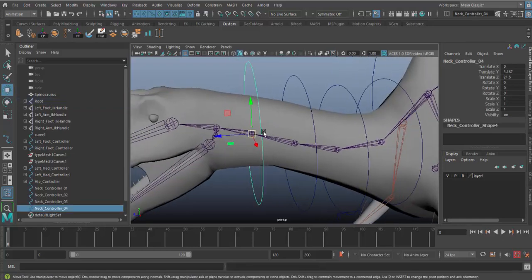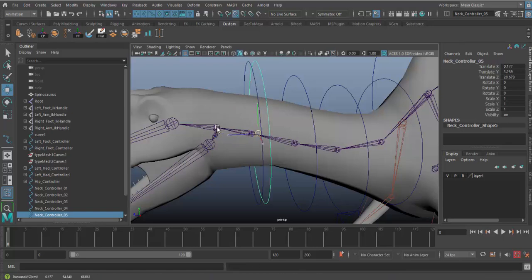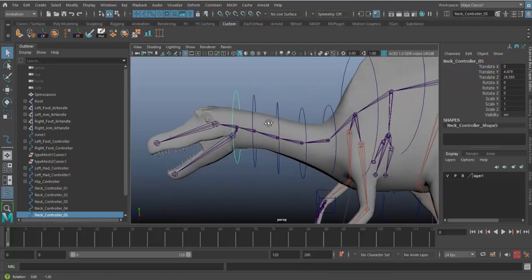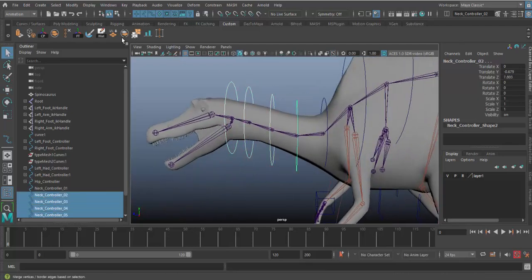Okay, one final controller here. Freeze all of them.